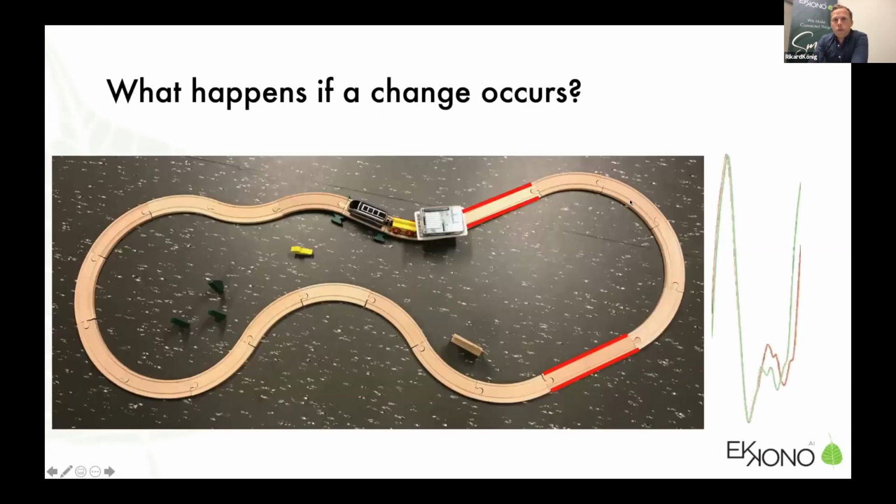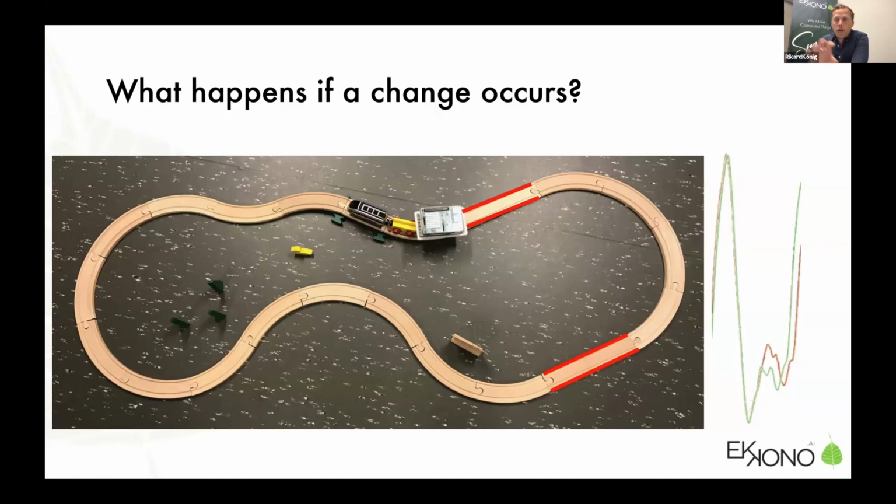So then the question is, what happens if a change occurs? In this case, we add 2 straights on this track. And as you can see, the data when it comes in is exactly the same. But here is where the first track comes in. It goes in the same direction a longer time, and then it goes down a longer time here as well. And then it's the same again. So it's a very small deviation in the data over the whole circle, but it will have an effect on a larger time frame, because it relates both to the pipeline and the predicted value.